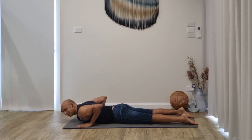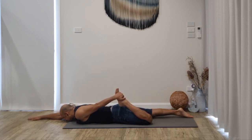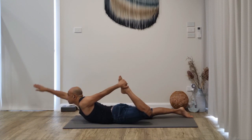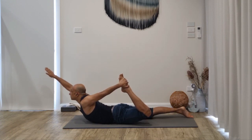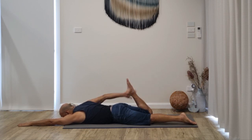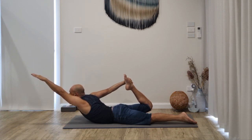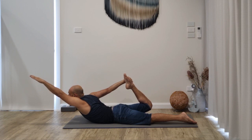One-legged cobra. I'm sorry, one-legged bow. Right arm forward. Left hand, left foot hold. Inhale up. Down. Left hand forward. Right hand, right foot hold. Inhale up. Down.